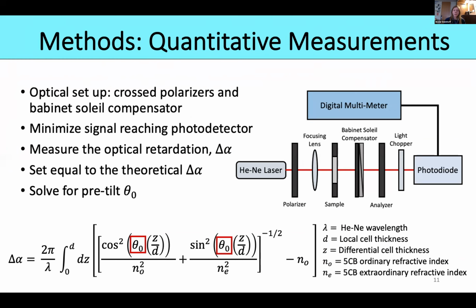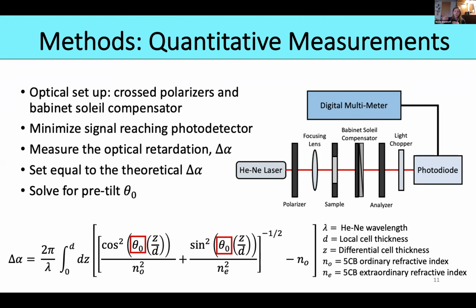Maybe providing a bit too much background here, but the liquid crystal that we have, and crystals in general, have two axes, right? The ordinary axis and the extraordinary axis. And so as light hits the crystal, it's going to propagate in both directions. I may be butchering this explanation slightly, but essentially, when we're measuring the retardation, it's the difference in the light propagation along those two axes. So what this compensator does is it compensates for the difference in that light propagation.